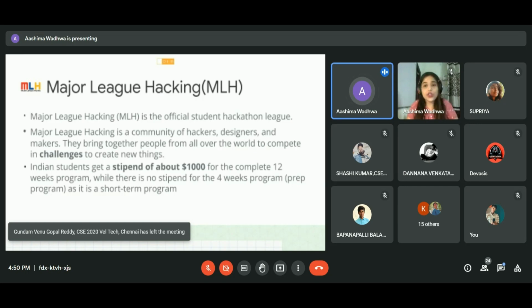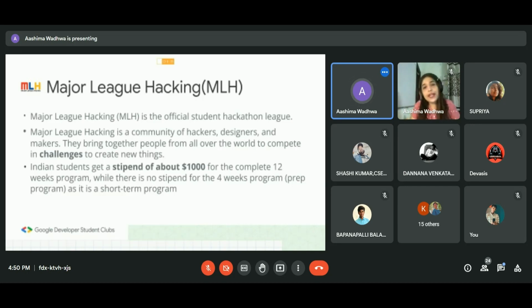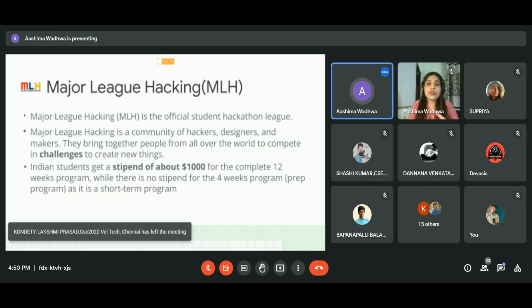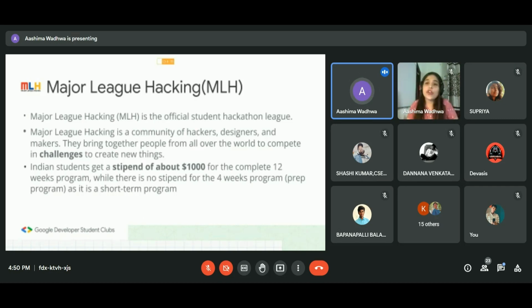The one which runs for 3 months is a paid internship opportunity, and they connect you in the form of a group, and from there you take over a project and complete it in a given period of time. And again, there is a short program for MLH, which is known as MLH Prep program. It is a short term program.